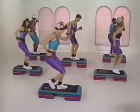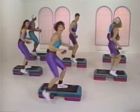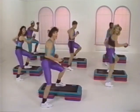No slouch either, this touch. Okay, guys. Hands are overhead. Up.